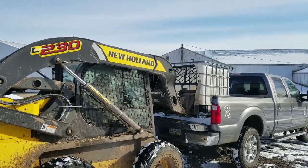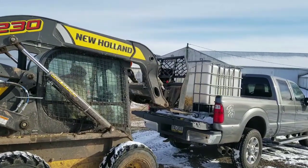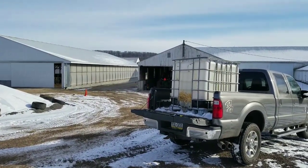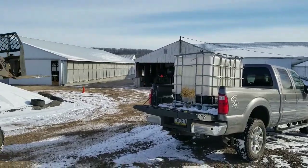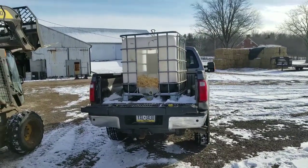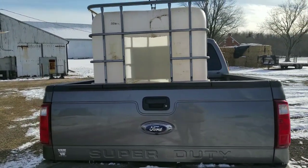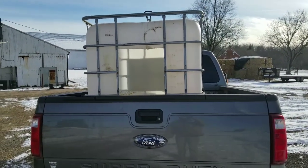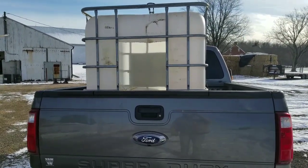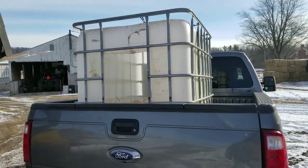We'll be right back. All right, so here's what it looks like all said and done with the tailgate up and it inside. We're probably going to, until we can get a door built for it, kind of modify it a little bit, put something across the top there just to be on the safe side. Again, this was not our idea — somebody sent us a picture of something like this and we kind of just rolled with it.